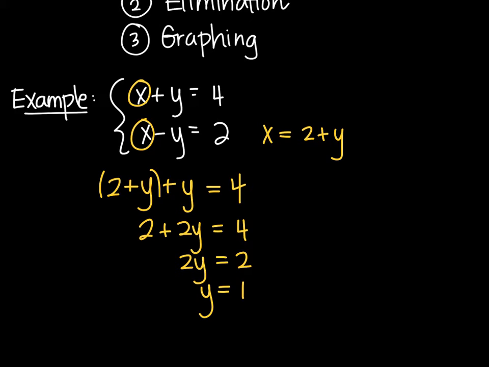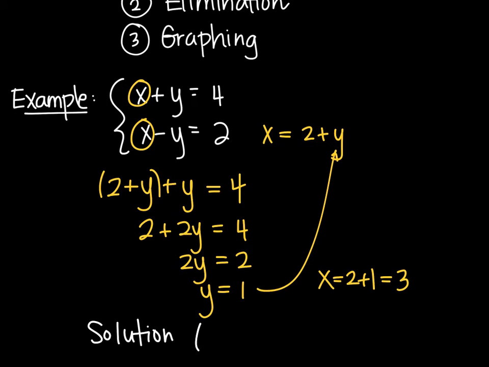A solution for y is part of the answer. It's half the answer. I think you should put that away. And you want to find the second part of the answer by substituting again. So you have to take the number 1 and plug it back in for that y value right there. So that's going to give me x equals 2 plus 1, or 3. So now I have my solution value, which is 1 for y and 3 for x. So we write it like this.